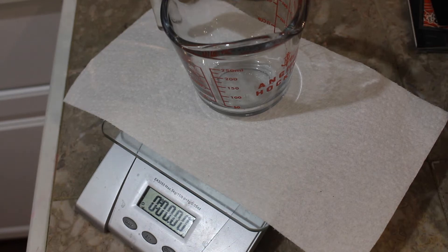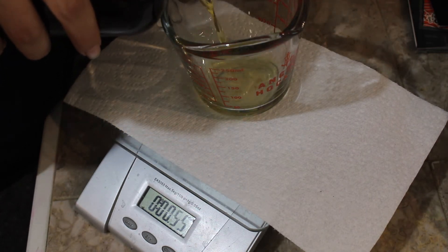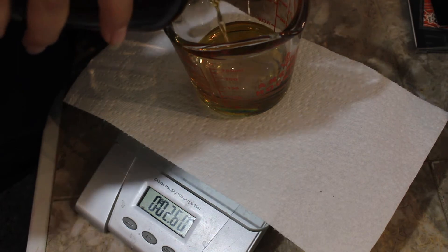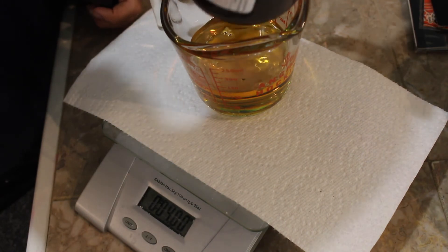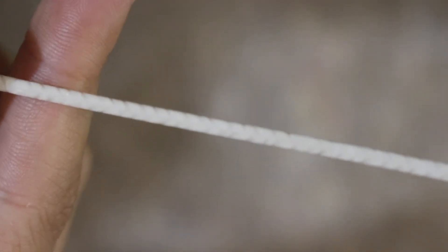Try to pour the fragrance oil in a little bit later. The cooler it is, the better — but you also want it to bind to the wax, so try not to put it in when it's too cold either. I usually do about 140°F. If I can touch the bottom of the melter — and do not touch it when it's hot — once it's getting cool enough, it takes about an hour with soy wax to cool down. I'll touch it at about 45 minutes and then throw in the fragrance oil. When I take it off the stove, I stir it for a good five minutes and keep coming back to stir — five minutes, five minutes. When I put in the oil, I stir for about a minute and a half to two minutes.